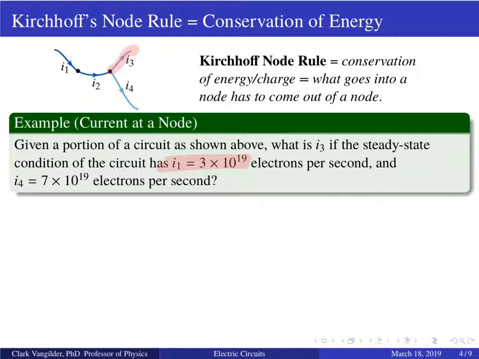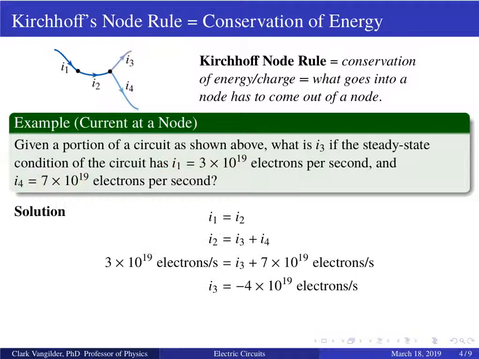I1, which has to equal, I1 will equal I2, okay? Right? And I4, the other part here. So it has to be that if we just write the same equation I wrote before, I2 or I1 equals I3 plus I4, we just solve it for I3, because I know 2 out of 3 things. So right here, I1 equals I2, and I2 has to equal I3 plus I4. I already wrote that on the previous screen.